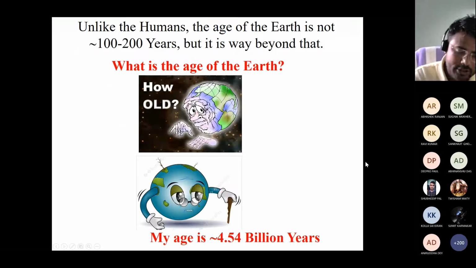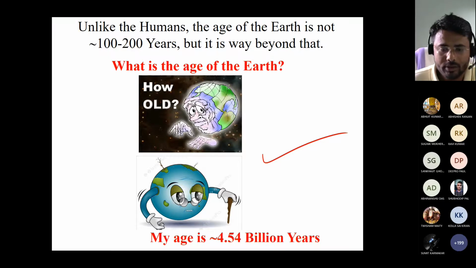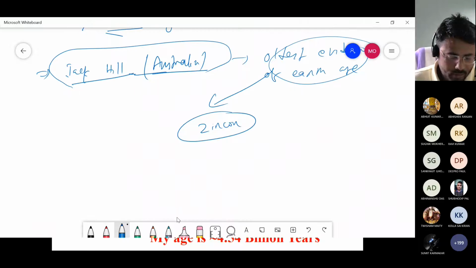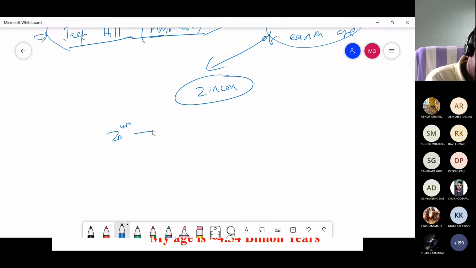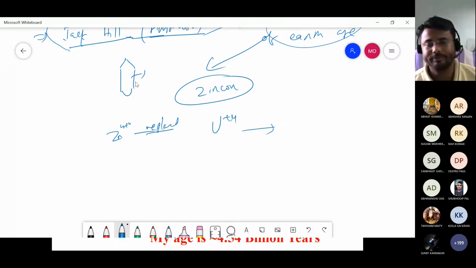Okay, so this is understood now. Any query? Sir, by replacing zirconium by uranium, how do you get to know the age? Say for example, zirconium plus 4 is being replaced by uranium plus 4. When it is replaced by uranium plus 4, it becomes an integral part of this mineral.